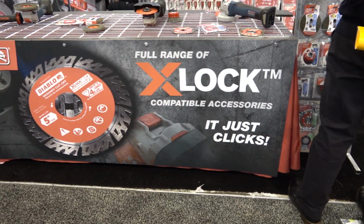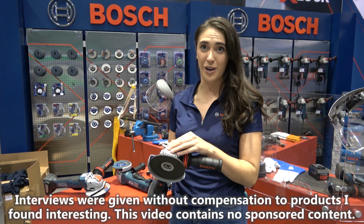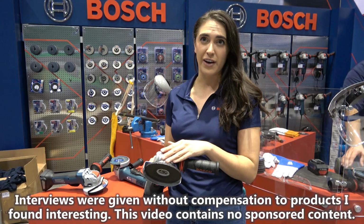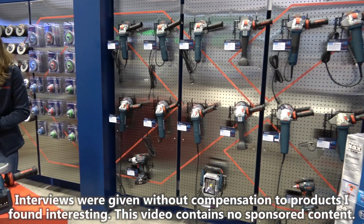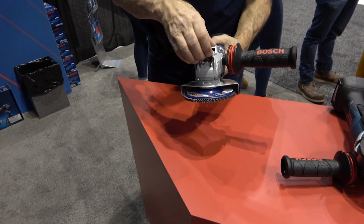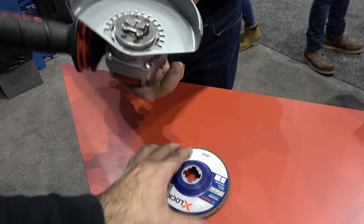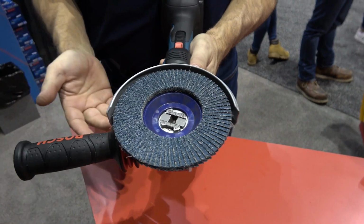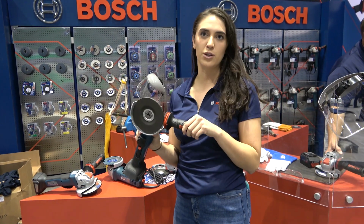We introduce X-Lock. We're here at Fabtech to show it again because it's now available to buy. It comes in 4.5 and 5-inch, corded and cordless. The really fascinating thing about this grinder is all you need to do is pull this lever to release the wheel, and then it snaps right back into place, like that. And that's how easy wheel changes are now.